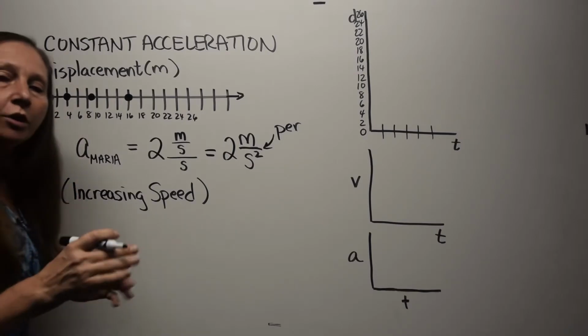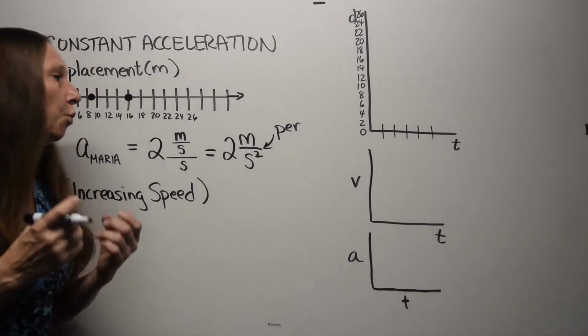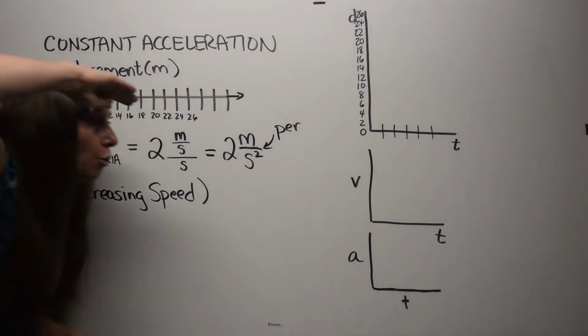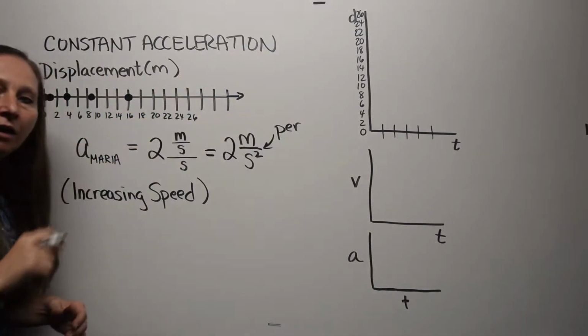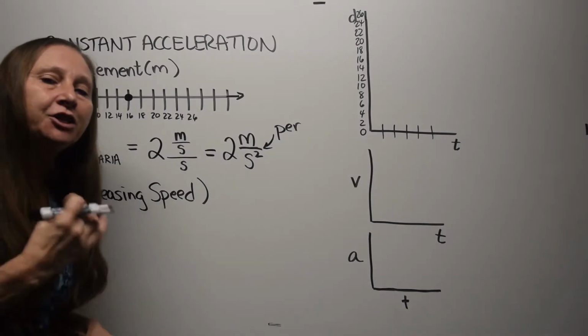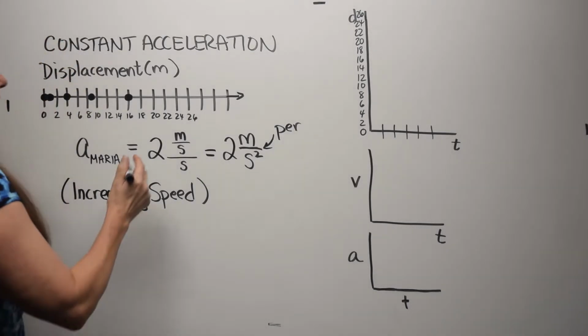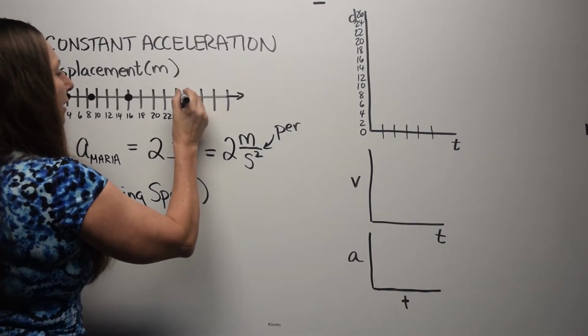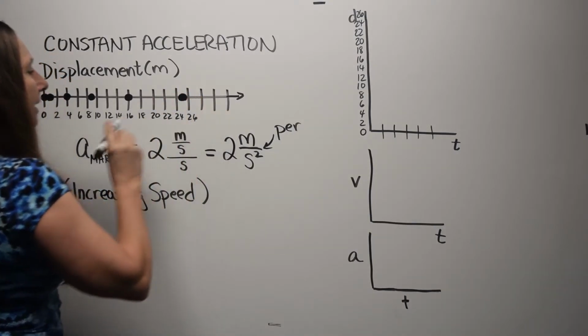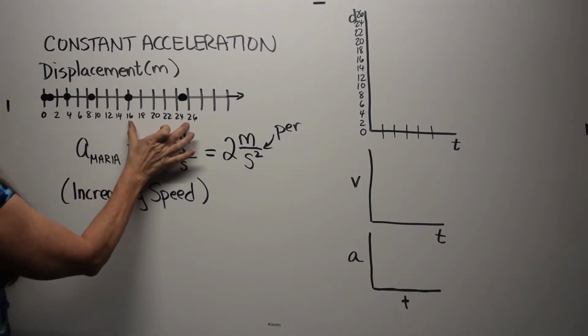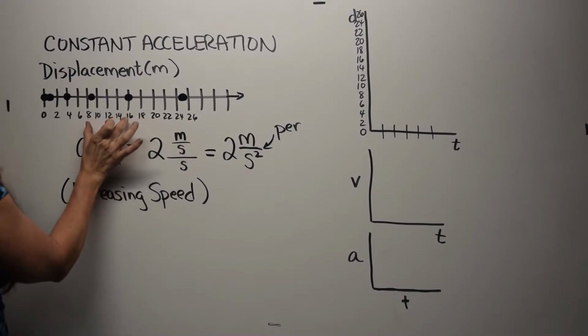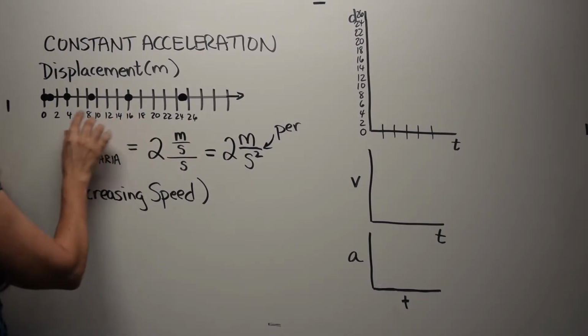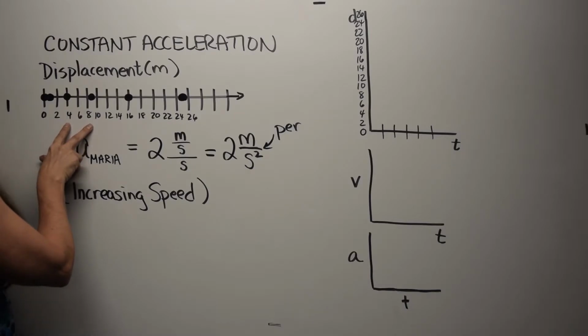We'll do 1 more second. After 5 seconds, where will you be? Wow, where is that guy? Way down there, because he's going faster and faster and faster. He's going to be at 25 meters. And again, the space from here to here is bigger than the space from here to here, which is bigger than the space from here to here.